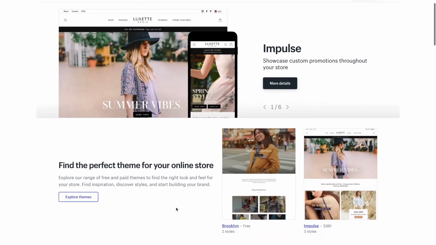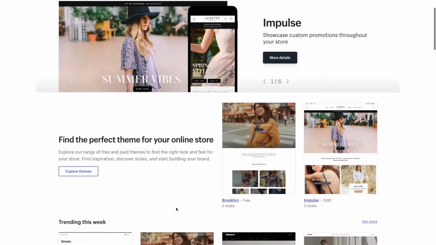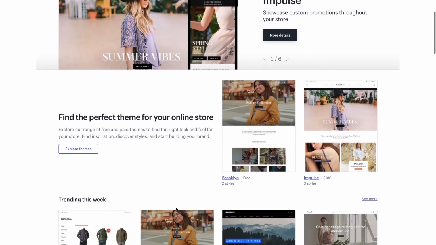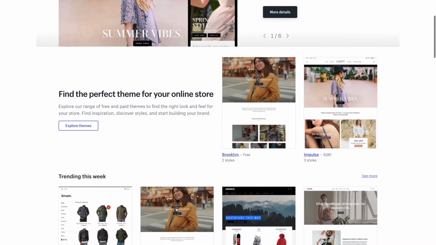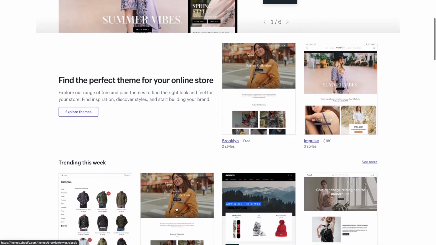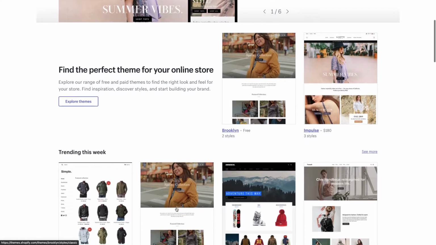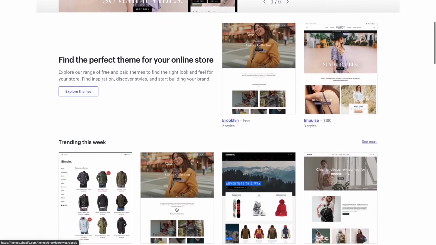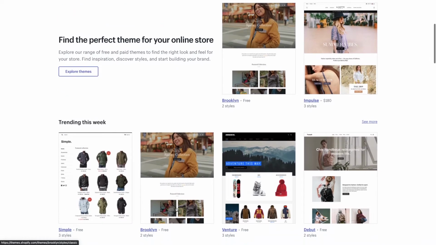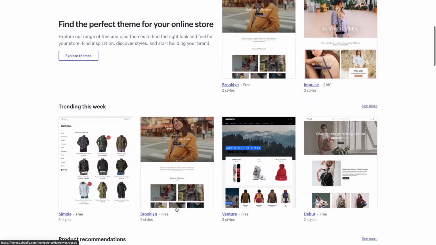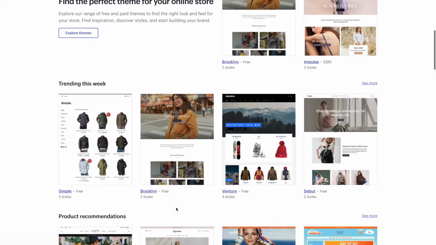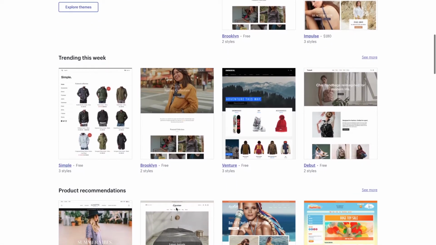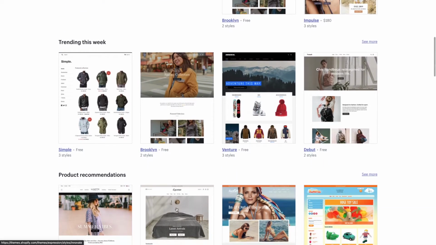Solution 3, review theme changes. The best thing about Shopify is all the amazing themes, because you can choose the one that fits your brand best. However, certain themes can take up too much space or have too many elements, which result in slow loading times. To speed up your site, you may want to consider changing your theme to a simpler option, one with fewer images, pages, elements, etc.